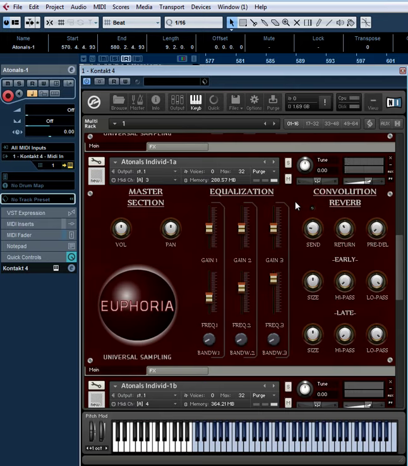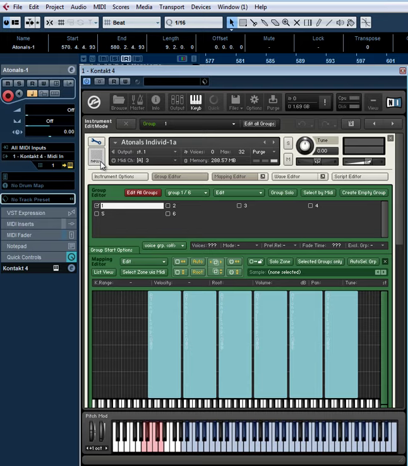The different samples, or zones, are accessed via the key switches down here at the bottom of the keyboard. Each key switch has 6 samples, or 6 arps, and they are all based around D. So D is the root, and they're stretched in either direction. If you aren't hearing what you want, just hit another key switch, and you then have access to more arps.